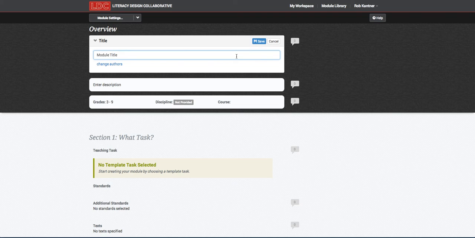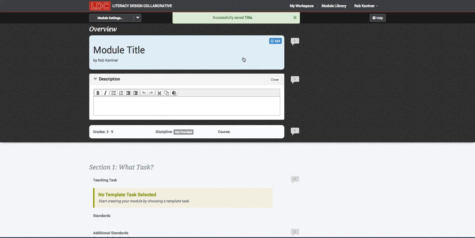And I want to demonstrate for you that I can either click Save to save that fragment and save my work so far, or if I just click to edit the next fragment or any other fragment in the module designer, it's going to automatically save that top fragment for me. So I'm not going to lose any of my work if I click off of a fragment that I've been editing.